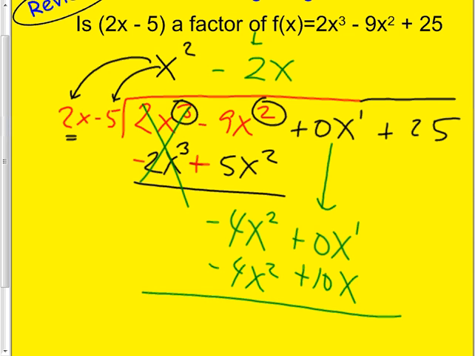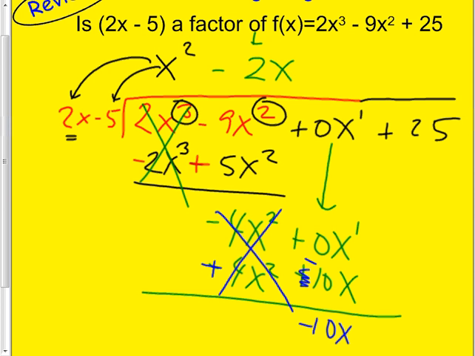Now here's a classic case. I'm going to make a mistake on purpose to show you what I'm doing wrong. Okay, these two cancel and the answer is 10x. What did I do wrong? Didn't switch the signs. You got to switch this from negative to positive and this from positive to negative. So it's negative 10x. You got to always switch those signs. Okay, Mr. R, take it over from there.